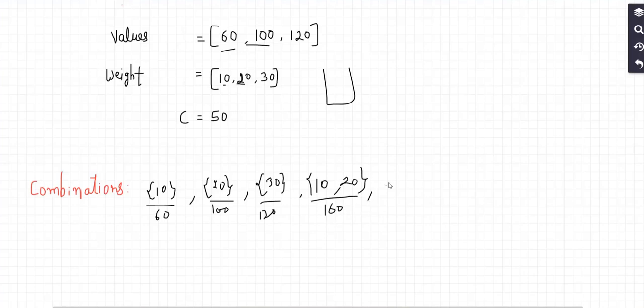Then we put item number 1 and item number 3 into the knapsack. We can put it because 10 plus 30 is 40, which is less than the knapsack capacity. So this will give me a value of 60 plus 120, that is 180.